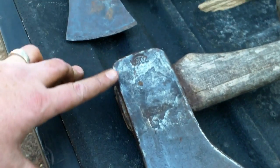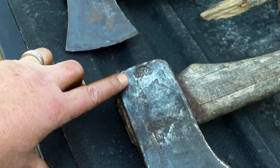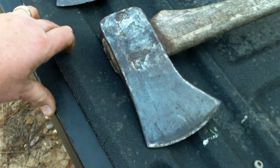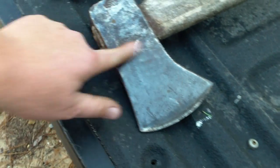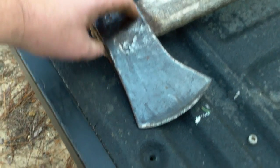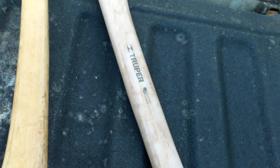I got this other old axe — I don't remember where — it's obviously American made steel. I didn't realize the difference between Chinese and cheaper grade steels versus U.S. made products. I took a scotch bright pad on an air wheel and buffed it off, cleaned it up real good. I just bought another handle for it — an American hickory handle made in Mexico, ain't that nice.